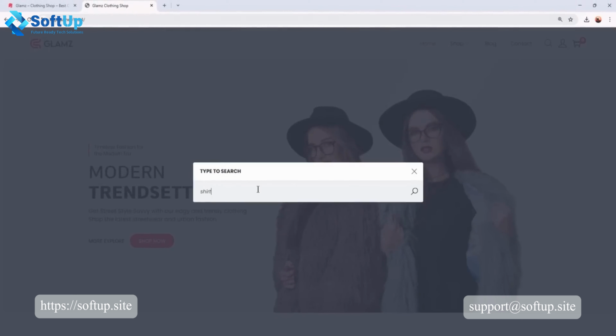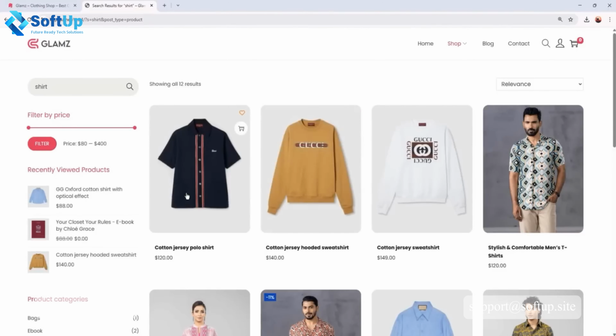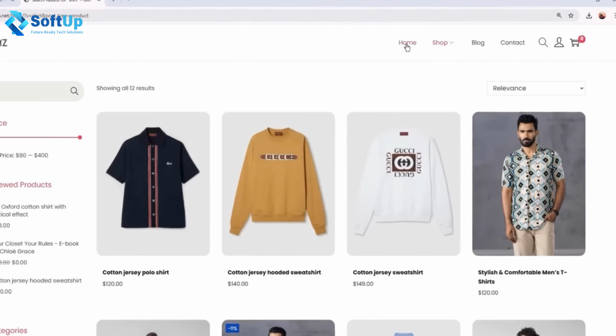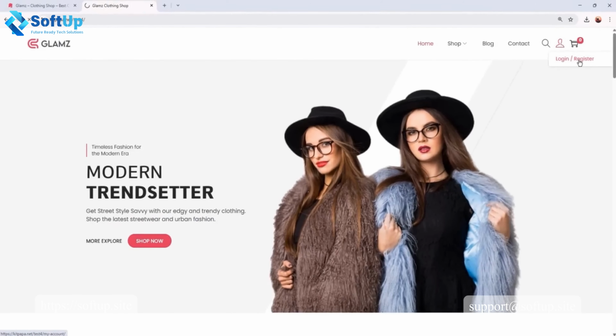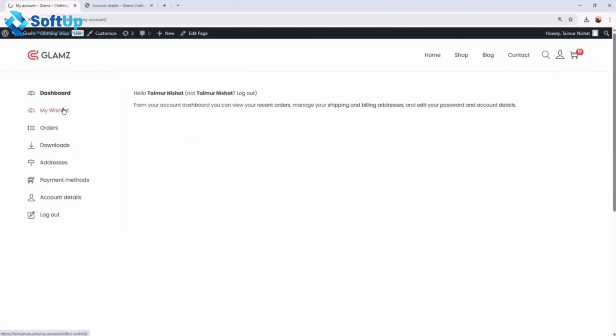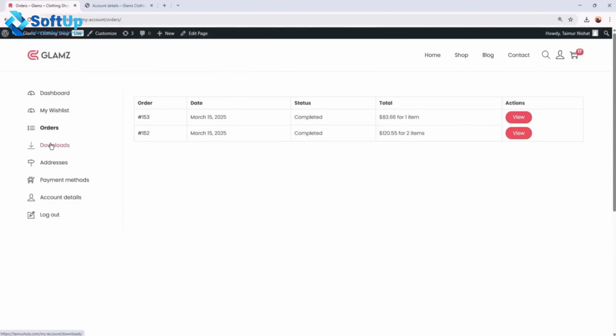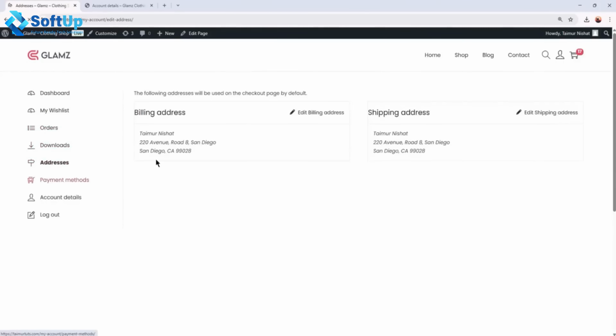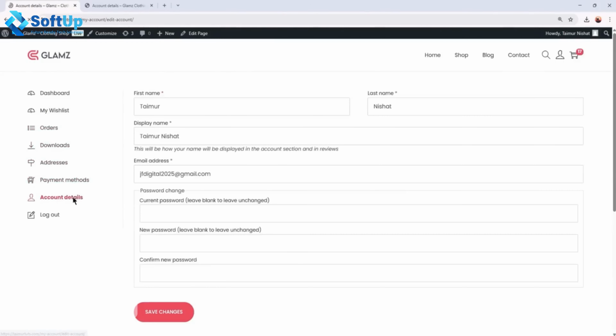With it, people can search anything they want on the website, like if they have come to your website and want to look for any product by their name or categories, they can do it really easily. Then we'll have this user button. Through this, people can log in or register on your website. Then they'll be able to manage their account details like managing their orders, updating their delivery addresses, and every necessary thing for an e-commerce website.